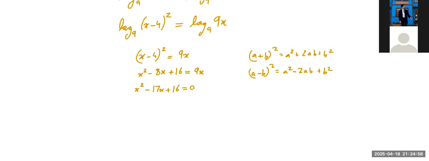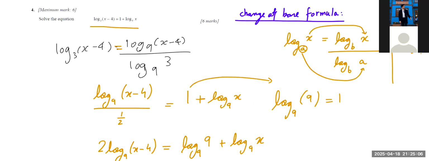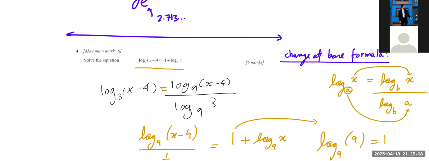Anyway, so we end up with this quadratic. You solve it, whatever method you want, and that's basically it. Now, what's the key? Key was two things. We need to end up with a single pure log on the left and a single pure log on the right side, which means that we need to convert both of these to the same base. Secondly, we need to write down 1 as a log also with that same base.